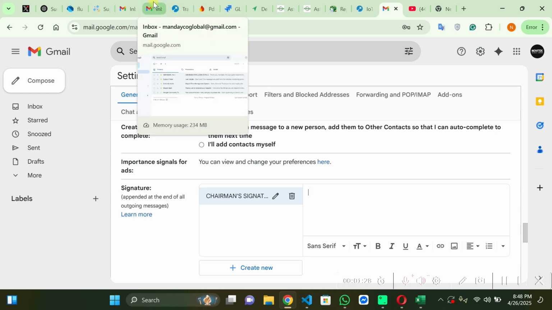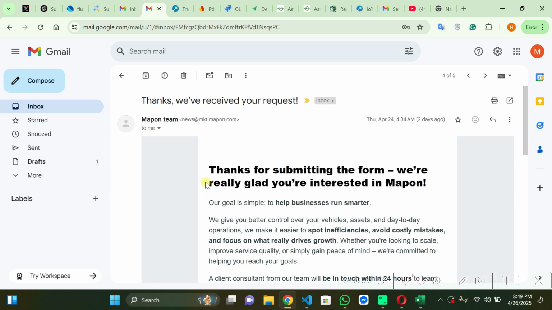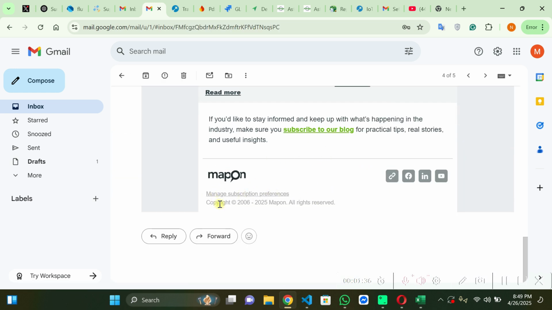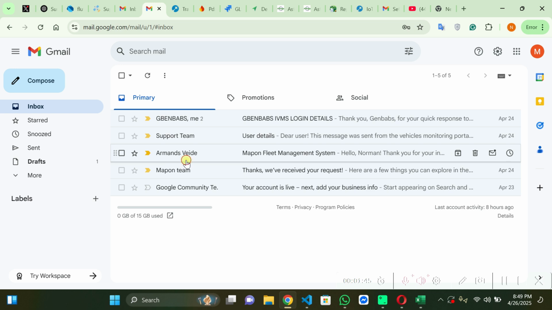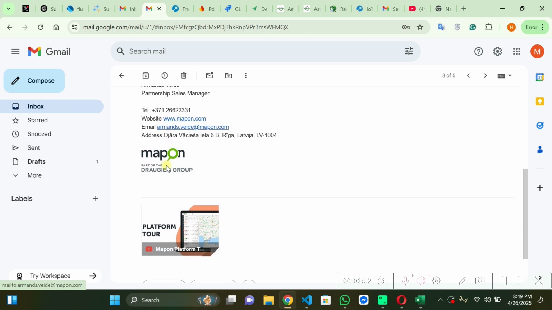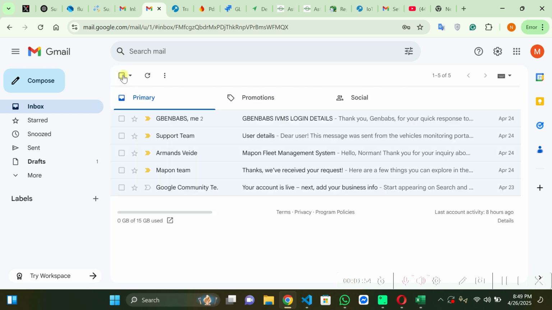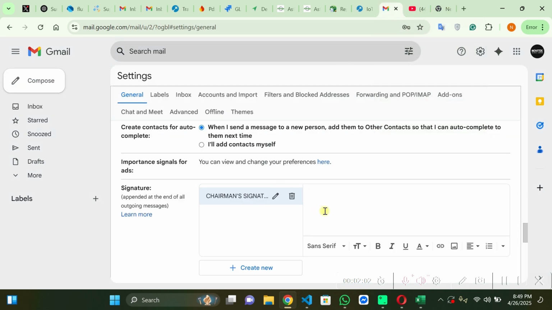First of all, you might wonder what is a signature. I'm going to show you an example. A signature is what usually comes at the bottom of all your mails: the company name, the person sending the mail, and all that. Those are what we call a signature. For example, I received this mail, and you see the whole of this message can be a signature, so that whatever mail you are sending, it automatically goes with the mail. So that is what a signature is.